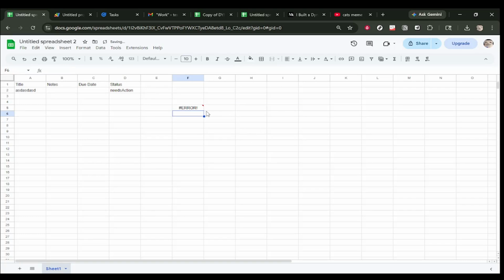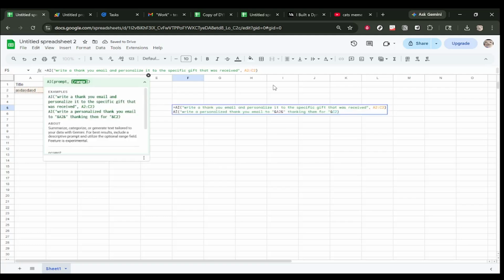Once you are in the AI area, click where you can enter a formula and select the option that starts with =AI. This is important because it signals that you are using an AI function, similar to how you would use functions like sum or if in a normal spreadsheet. Then click on AI to confirm you are using the AI function.